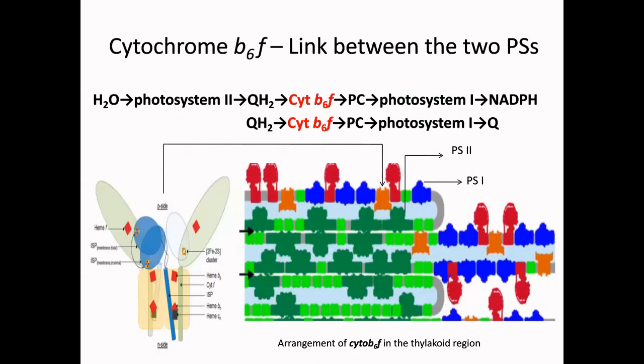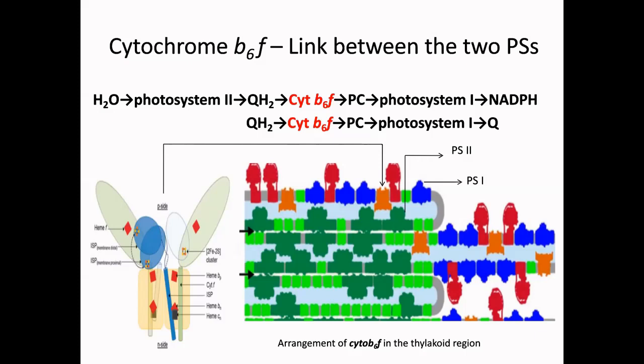The rate limiting step in photosynthesis is the transfer of electrons to the PS1 and transfer of protons across the thylakoid membrane so as to create a gradient difference by way of increased number of protons on one side of the membrane. This is managed well by the intermediary liposoluble dimer molecule, that is the cytochrome B6F. The cytochrome B6F complex, which is referred to as plastoquinone plastocyanin reductase, occupies a central position in the sequence of photosynthetic electron transport carriers, providing the electron transfer connection between the two reaction center complexes PS2 and PS1, to which proton transfer is coupled, thus contributing to the transmembrane electropotential gradient that is the basis for synthesis of ATP.